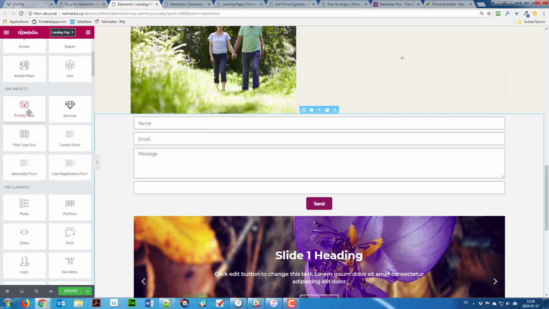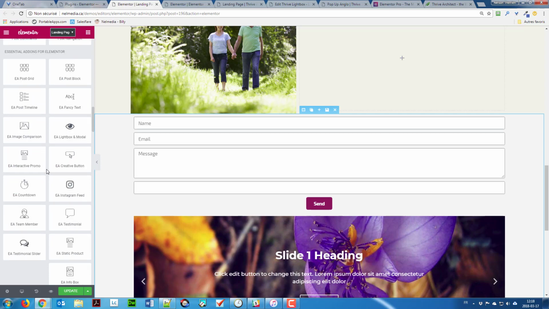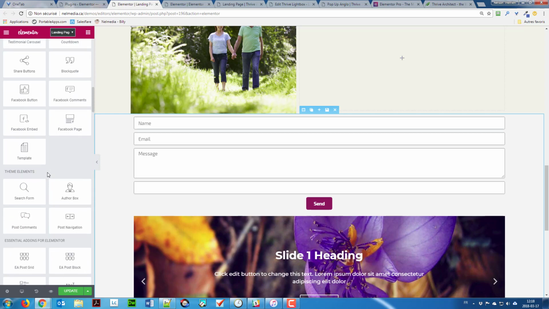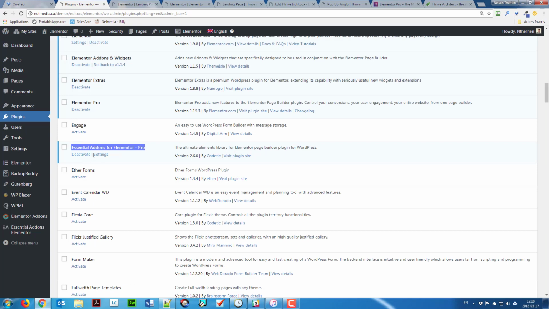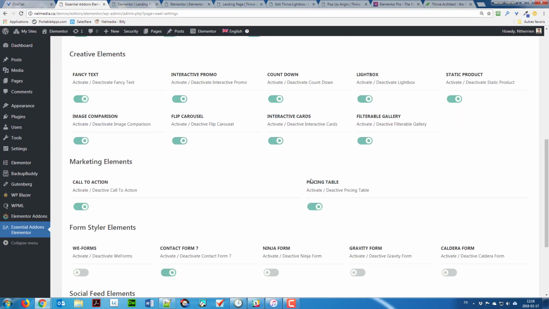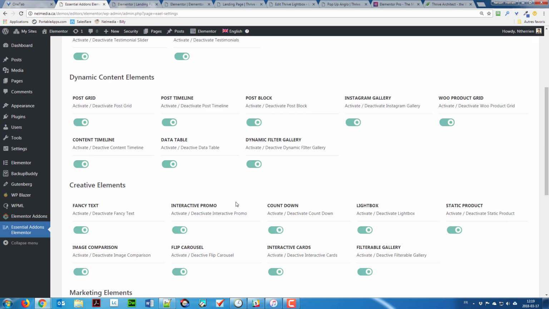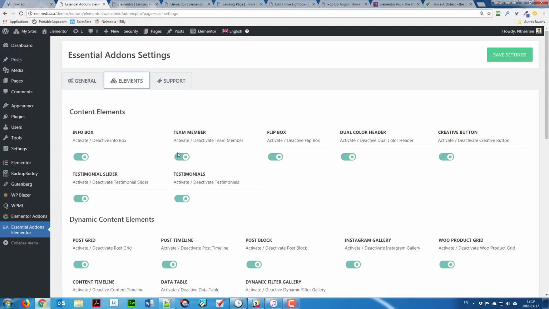Of course, if I have all those add-ons widget, it will not be the case, because it still loads them, even if we don't use them. It will load the style sheet and JavaScript most of the time. So don't use any plugin if you don't need them. And most of those plugins, by the way, like for example Essential Add-on, I can go there and simply deactivate the elements that I don't need. So this way it will not be loaded for nothing. Okay, so that's a good thing. If I just need Elementor add-on, for example, for one specific thing, the team member, I can deactivate everything else. So it won't get loaded for nothing.